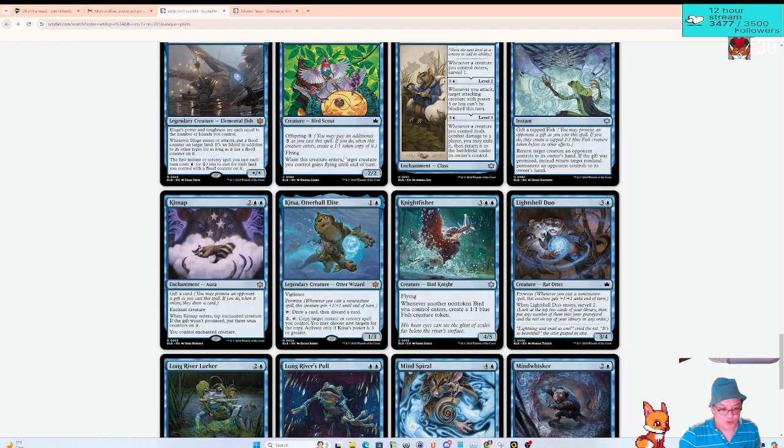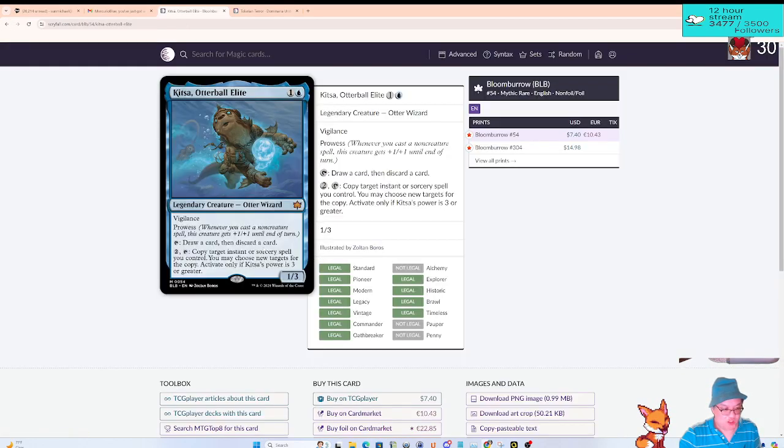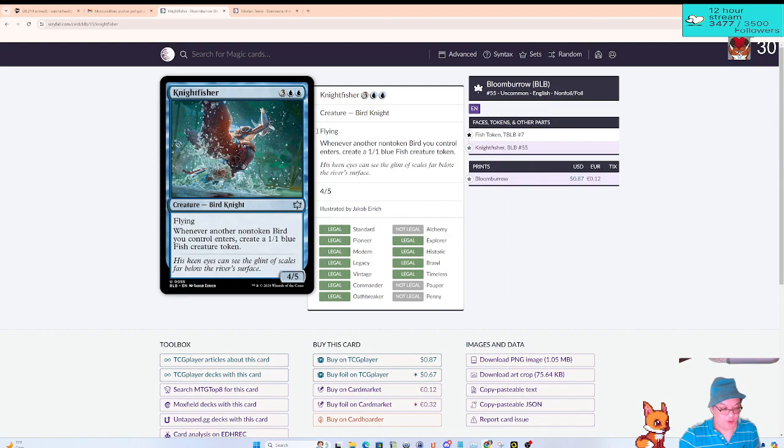Just a lot of stuff going on there. I mean, I think you should just treat it mostly as like a vigilance power looter, and if you do the copy the instant or sorcery, then you're happy. But it only copies instants and sorceries you control. But I mean, still, you should get that to work.